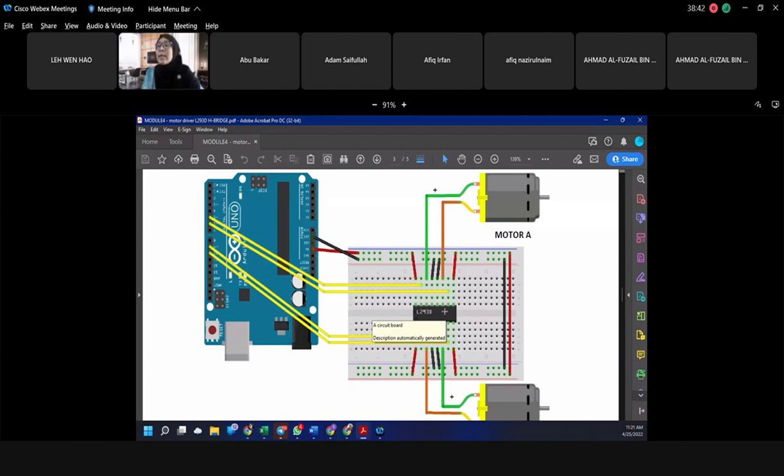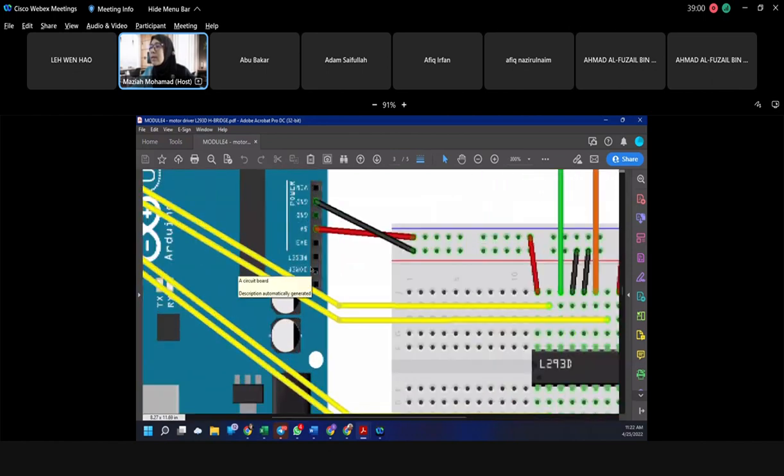But for this example, the power is enough, so we can use the power from the Uno. We can see the connection here. This is 5 volt, this is ground. This 5 volt, this is ground.